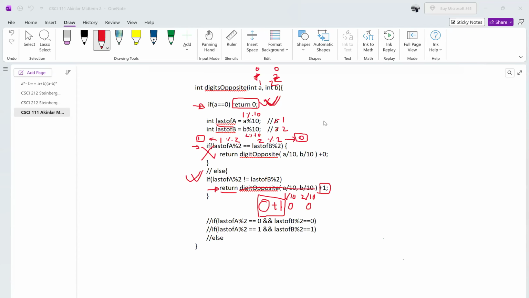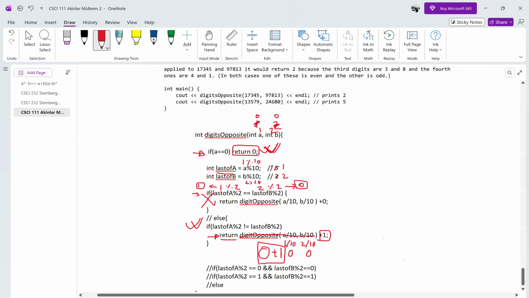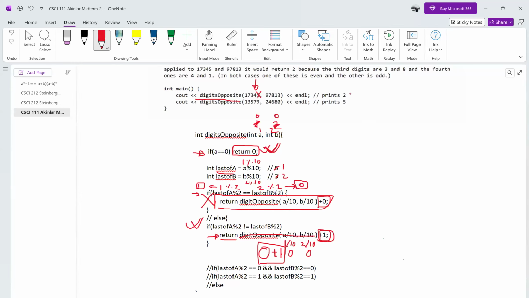Okay, so this is one example of recursion. Again, you need to find out how to recurse, or how to call the same function with smaller inputs. And for 111, it's almost always some kind of integer. And if you divide the integer by 10, you get rid of the last digit, so it becomes smaller. So almost always you're going to have some type of this kind of recursion. And this 0 or 1 depends on the question. The question wanted me to add 1 when they're different parity, so I added 1. And when it's the same parity, I don't do anything. So this doesn't even matter if you like it or not.